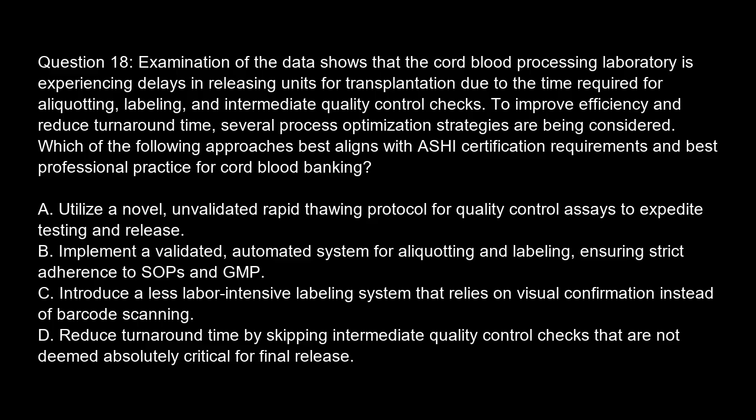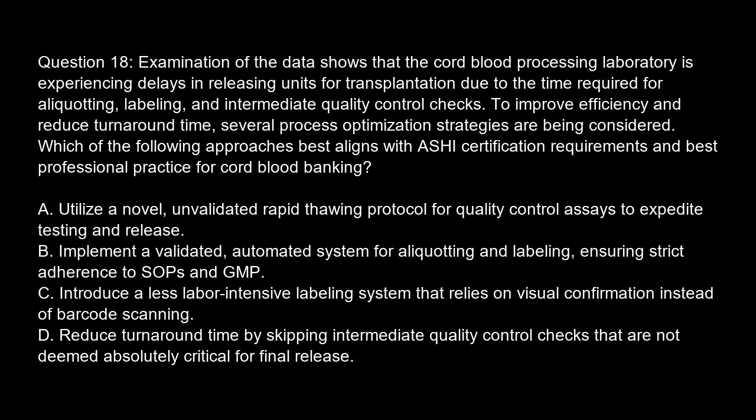Question 18. Examination of the data shows that the cord blood processing laboratory is experiencing delays in releasing units for transplantation due to the time required for aliquoting, labeling, and intermediate quality control checks. To improve efficiency and reduce turnaround time, several process optimization strategies are being considered. Which of the following approaches best aligns with ASHI certification requirements and best professional practice for cord blood banking?